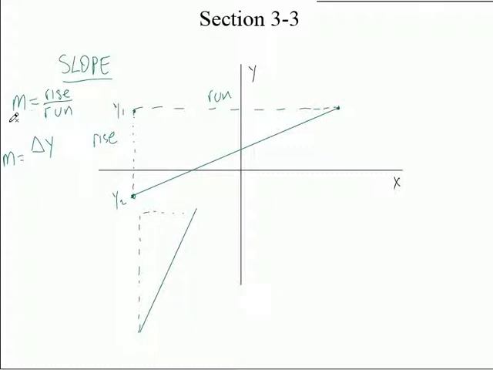Jot that down somewhere. I didn't leave myself very much room, but you jot it down. Delta, it's the letter delta, but it means the change in y. The change in y over what do you think? The change in what? If this is up and down, this one's across, so which way is this going? In the x direction, that's right. So this would be like x1 and this would be x2. You with me? So this would be the change in x. So the delta y over delta x.